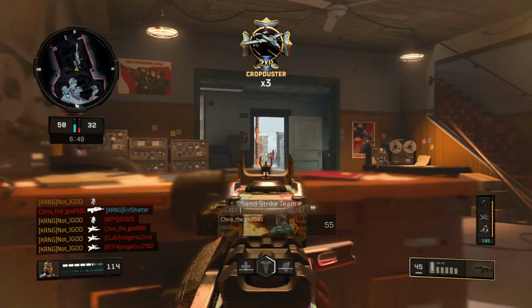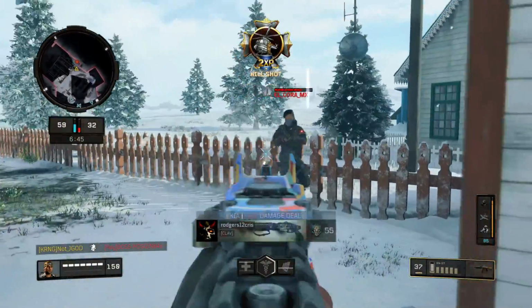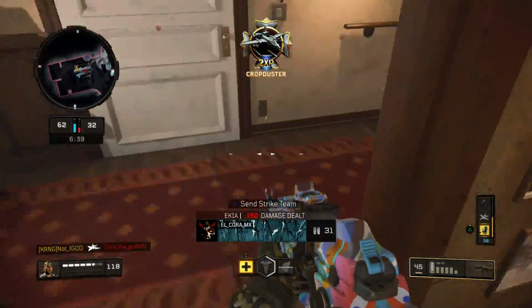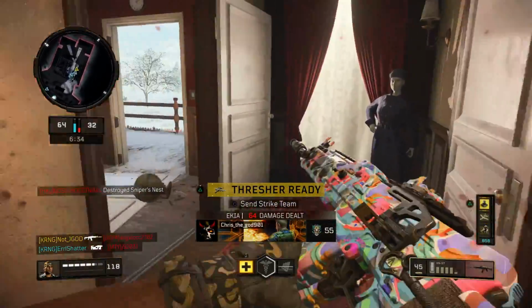So now I'm pre-aiming the spawn. There should be people coming out. You can see he kind of ran around the side. I'll go ahead and peek real quick, take him out, and then now I'm in a pretty good spot. I have the building. I know they're downstairs. They're a little bit distracted. Strike team's coming through. I can shoot that guy pretty easy, and would have got the kill if my teammate just didn't come running through.